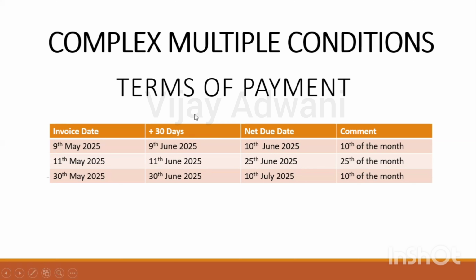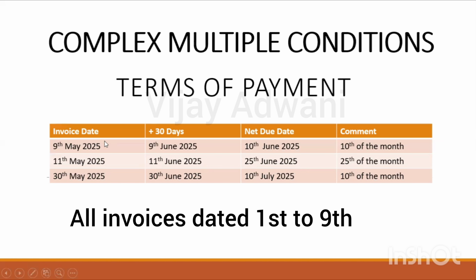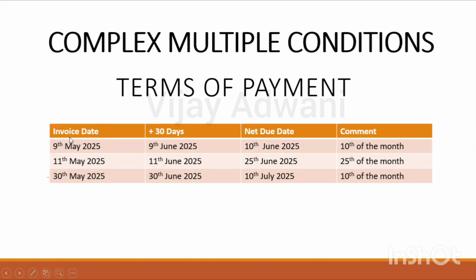Now, what I did, because the net due date is either 10th or 25th, I just divided it into three more conditions. The number one condition says that all those invoice dates from 1st of May till 9th of May, if you consider that plus 30 days, all this will fall before the 10th. Now let's say if the invoice is entered on 9th of May, if you add 30 days to it, you go to 9th of June, then the next closest date or the nearest date is 10th of June. So the invoice should be paid on 10th of June.